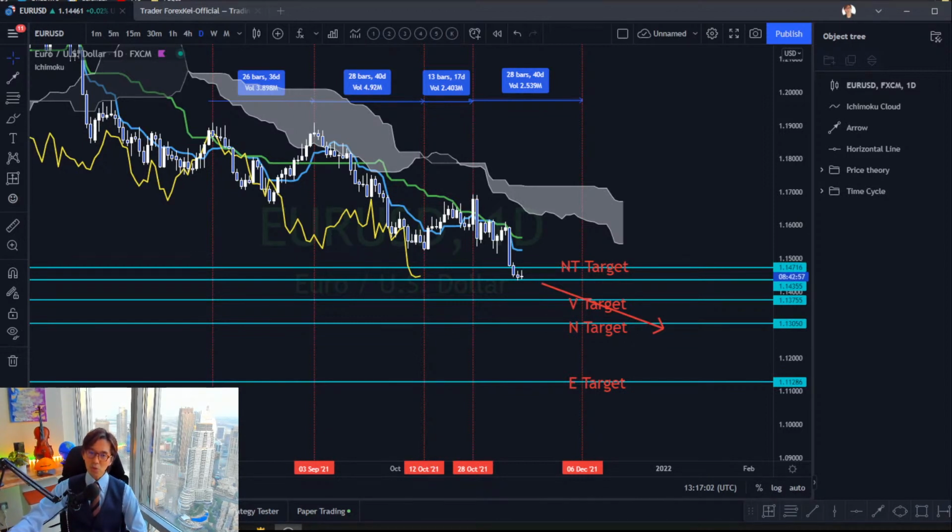But Ichimoku can be harmful also if you misunderstand the essence of it. For example, if you only take trades by the Kumo breakout, or Tenkan-sen, Kijun-sen crossover, or Chikou span breakout, if you only trade in these ways, then most likely you will lose because these are not the correct way to use Ichimoku. So yes, you need to be professional. You need to be able to use it correctly with the correct knowledge.